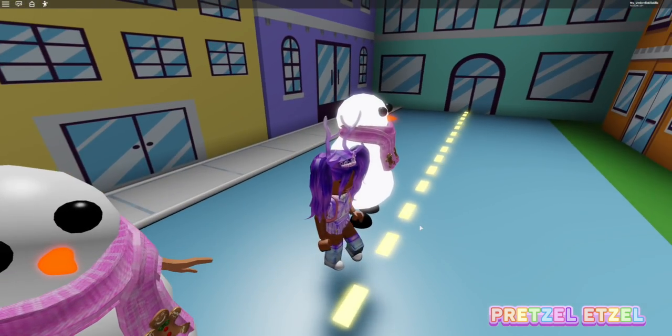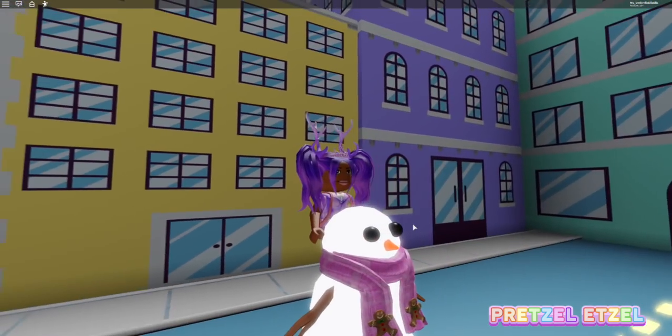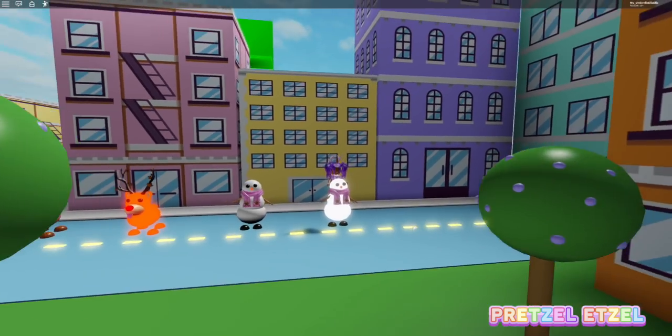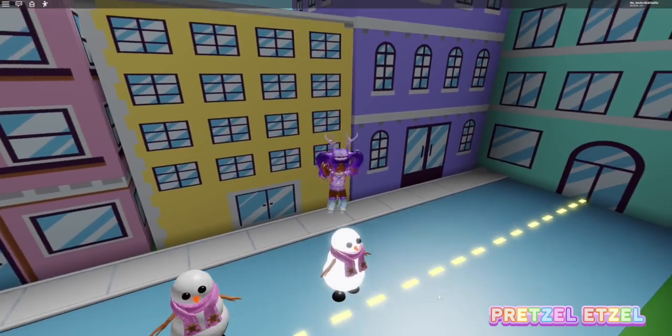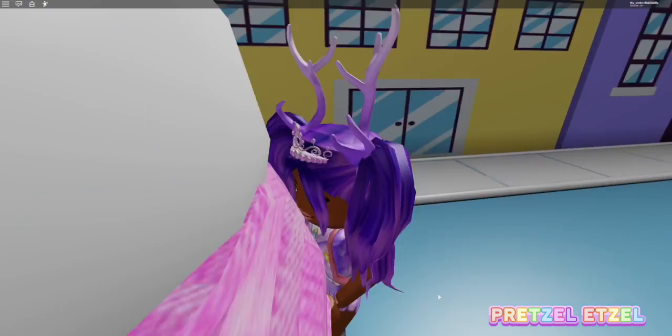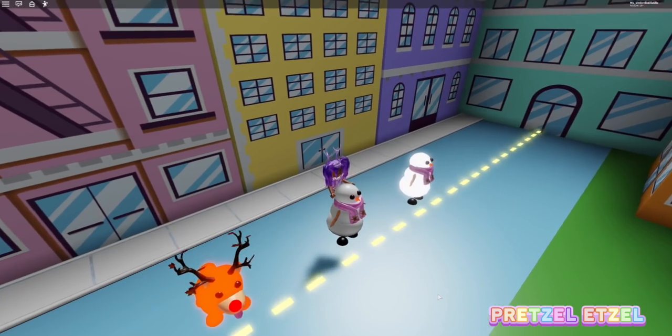Okay, good. I thought the seat wasn't gonna work. You would have to sit all the way up here. This literally looks like I'm in Adopt Me, like the way we ride our pets. That's the neon one. This is the regular one. Oh, did I forget the seat on? Okay, no, I didn't.